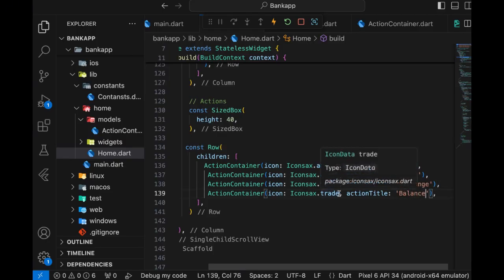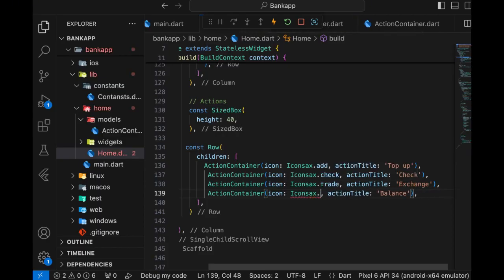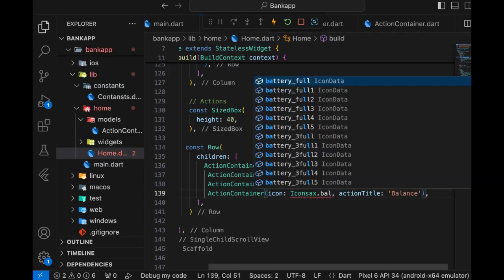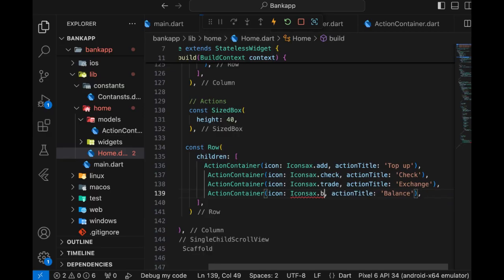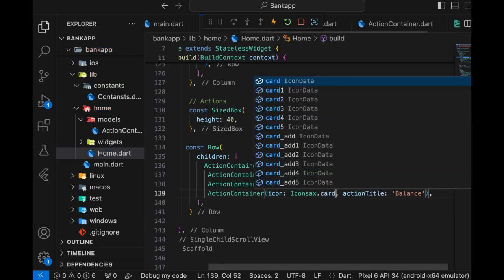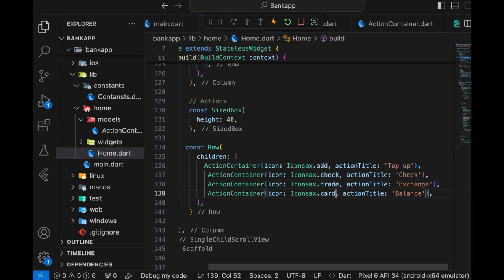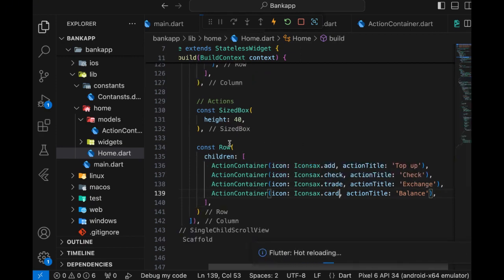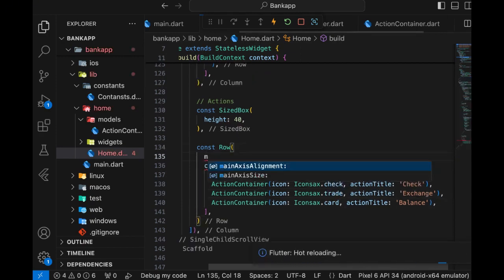You can use the balance, so you can use just card. Alright, we have all those actions. We need to center them.